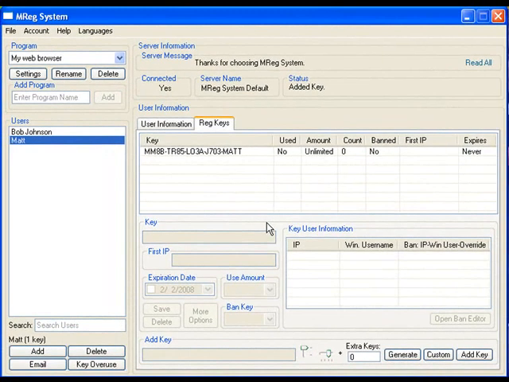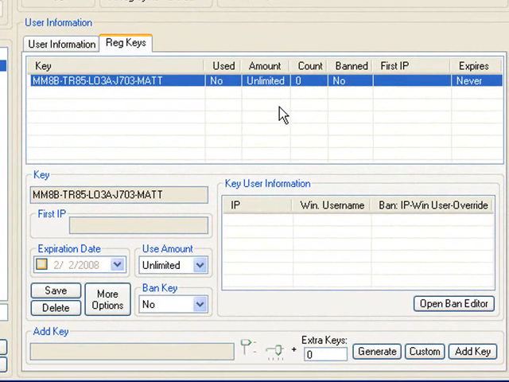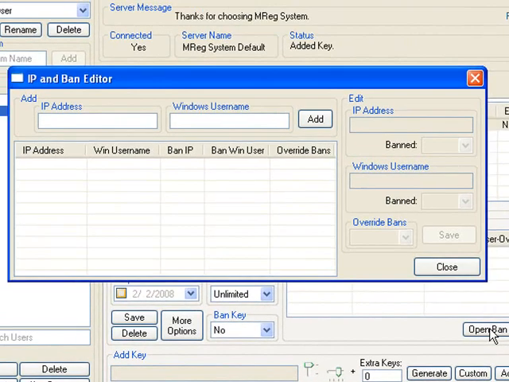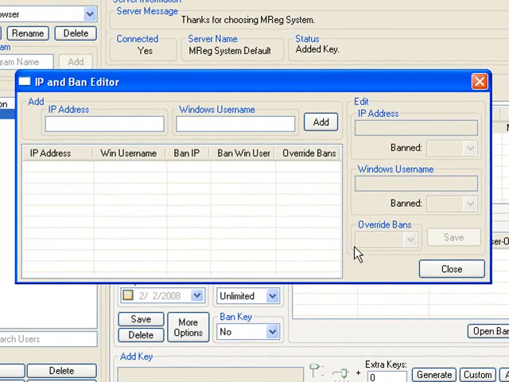As you can see so far, MRegSystem is very powerful and has many features that will make registration systems much easier to use and much more powerful. There are also many advanced options. For example, if we select a key, we can open the ban editor. This allows you to ban specific IP addresses or Windows usernames for a key.